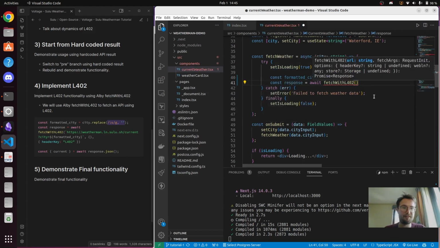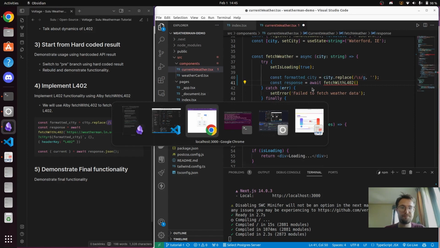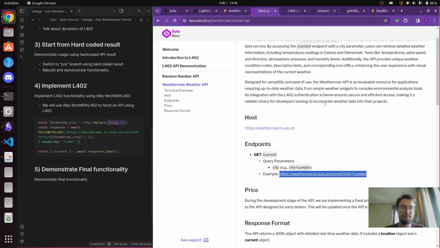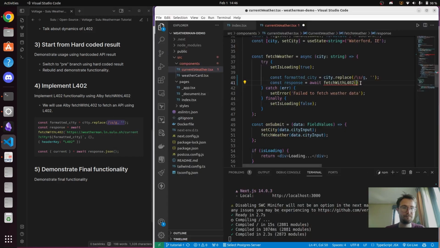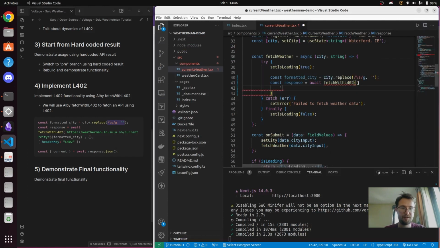We are going to get from the documentation the endpoint, which is weatherman.sulu, and then you put the city in the query. So we're going to put this here as the first parameter. And instead of city, we're going to substitute it with the formatted city that we got before.